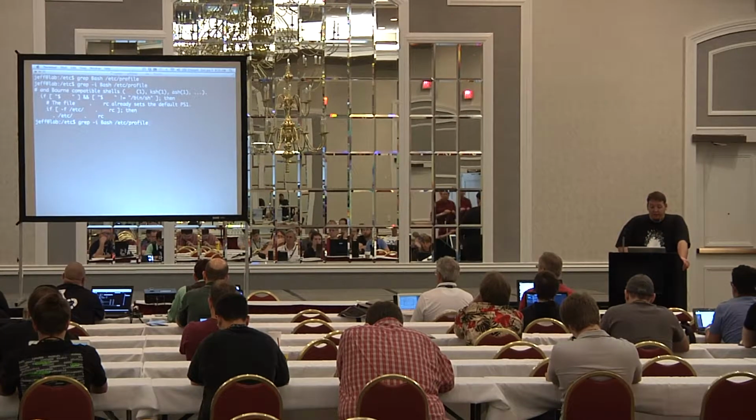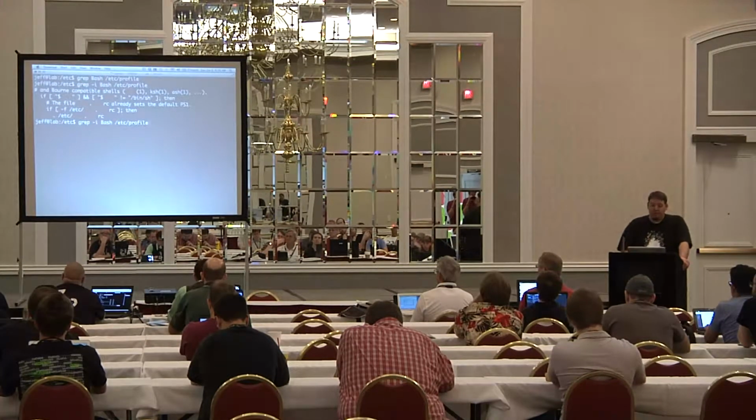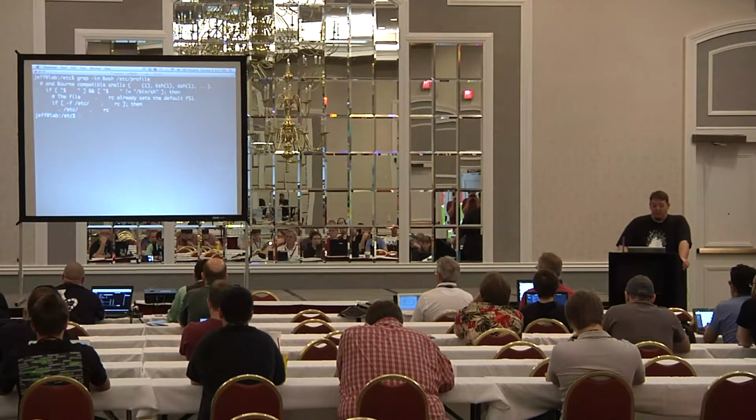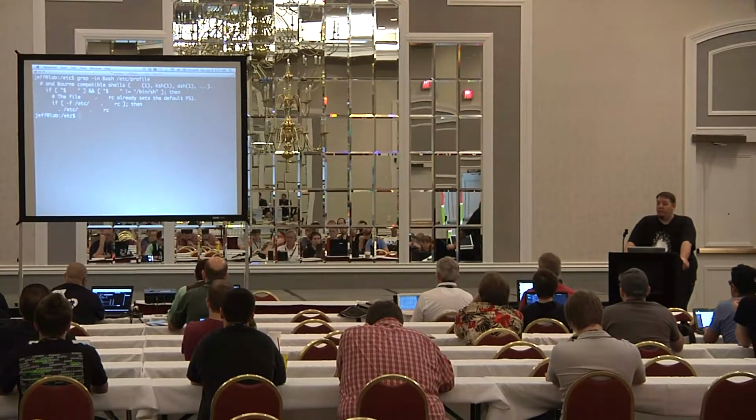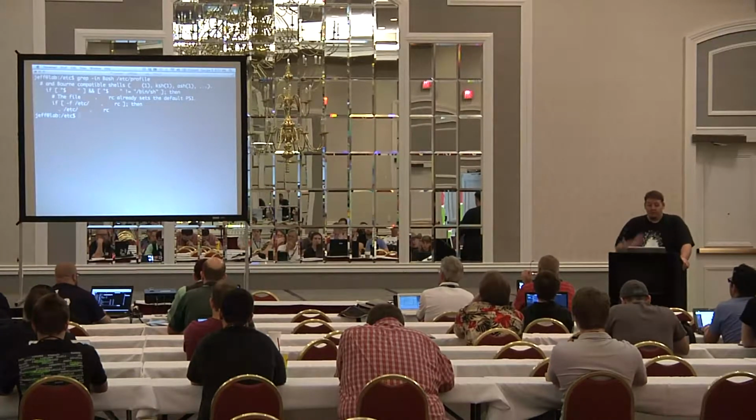Another thing that's very, very useful. Okay, so now I know that bash is in this file. I don't know where in this file it is. So another very useful command line option is the -n option, and this is going to print out line numbers for us. So now, not only can you find what's in your file quickly, and you can do it case sensitive or insensitive, you can print out the line where it is. So when you're trying to find information really fast, this is amazing.